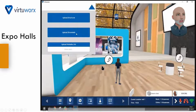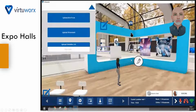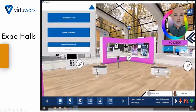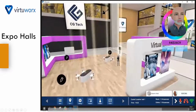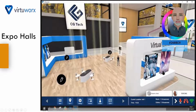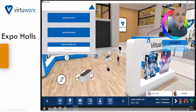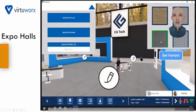Now, I think we're going to quickly take a look at how we can change some of the look and feel of the booth. And so you can see here that this booth's blue. We can make it pink. We can make it orange. We can make it red. So several things that you can do here. And then, of course, all the content, the banners, the flyers, the videos, the brochures, the graphics that go along with each booth area is customizable based on what the booth host or hostess may want to set.